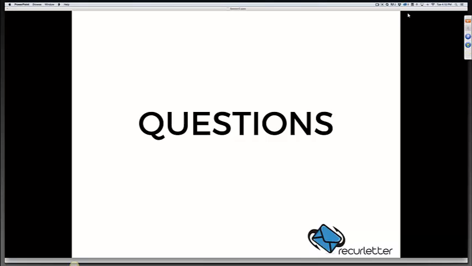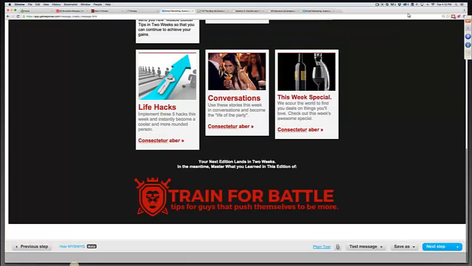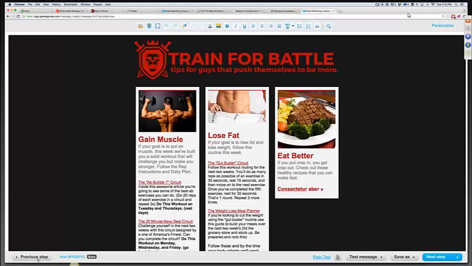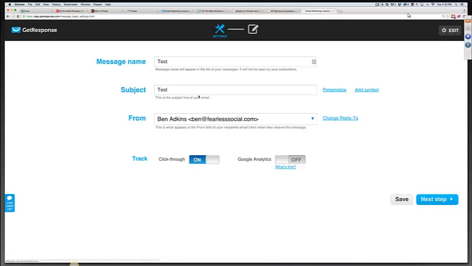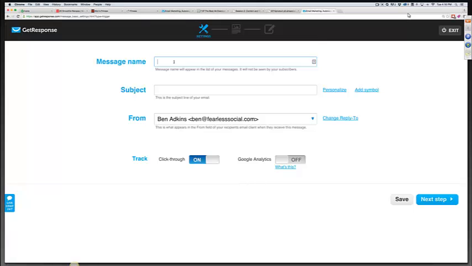How do you add that to the bottom of the newsletter when the next edition arrives? Let me show you. Great question. So when we're in here, you can have all these little different sections, and you can actually go in here with the one I gave you. Now, let me show you this too, because I think this is important. Once you go back and edit a template, sometimes it'll only let you do this. But let me show you how you do it the first time you build your template. I left you a section to do that so you could just go in and do it. But watch what happens if we create a new one. Great question, by the way.